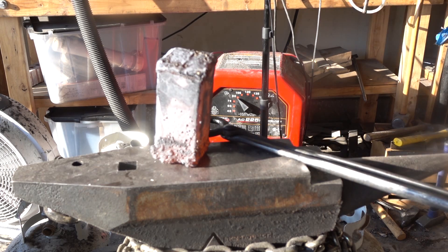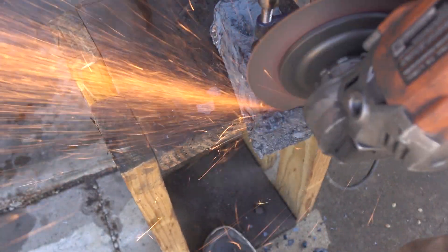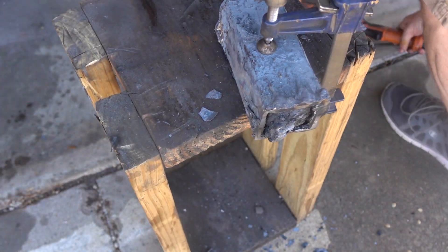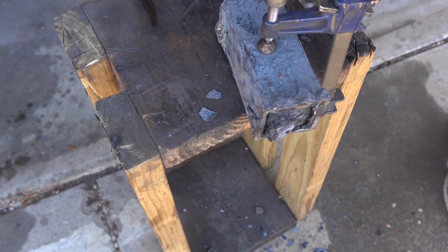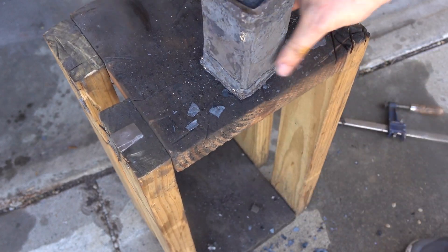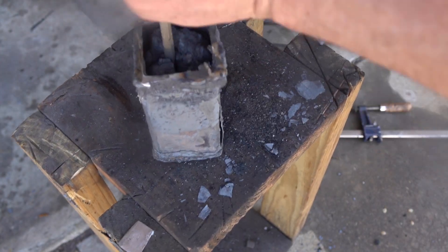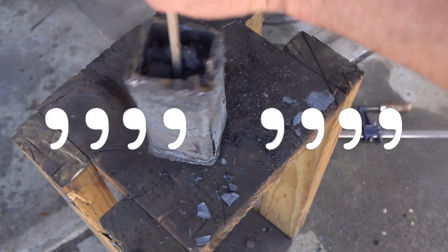I'm not a metallurgist, but as I like to point out, I spent about 15 minutes — it felt like an eternity — reading about case hardening on the internet and watching a video before I ran out of Cheetos and Pepsi, at which point I entered a severe dopamine-deficient state and had to return to playing Call of Duty. But before that stupor set in, I clearly recall everything I read, and I consider myself an expert in this whole business.